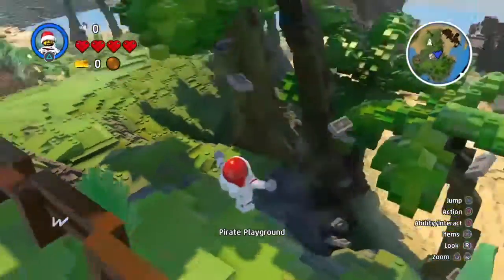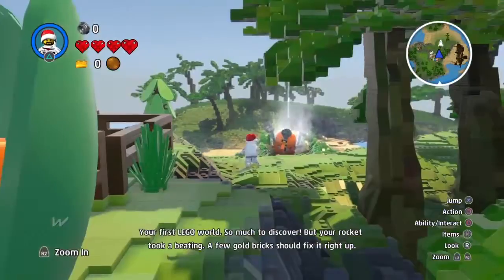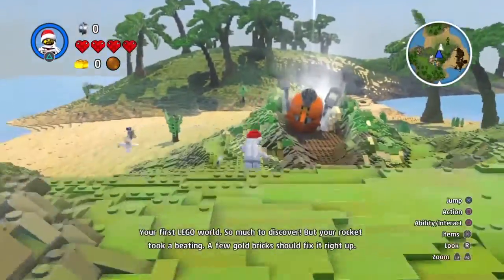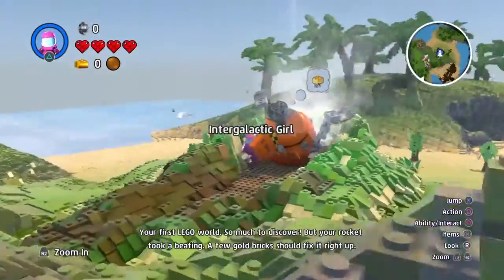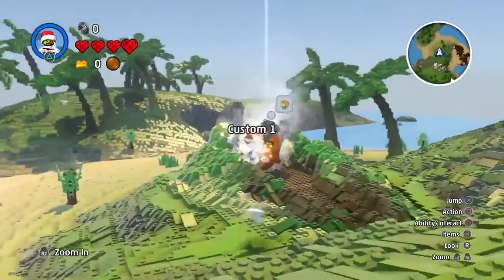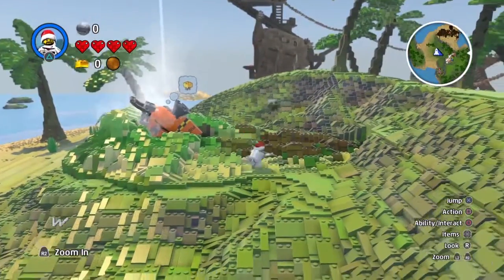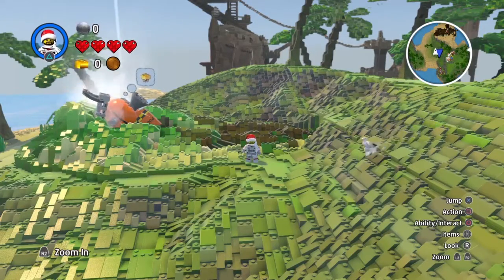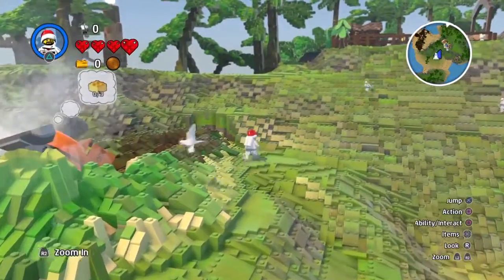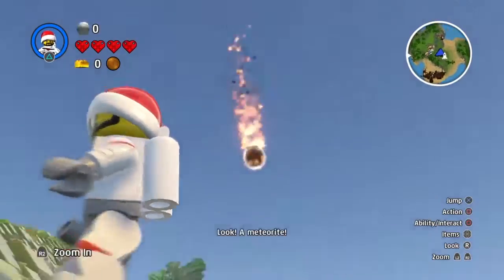Pirate Playground. Your first Lego world. So much to discover, but your rocket took a beating. A few gold bricks should fix it right up. Look, a meteorite.